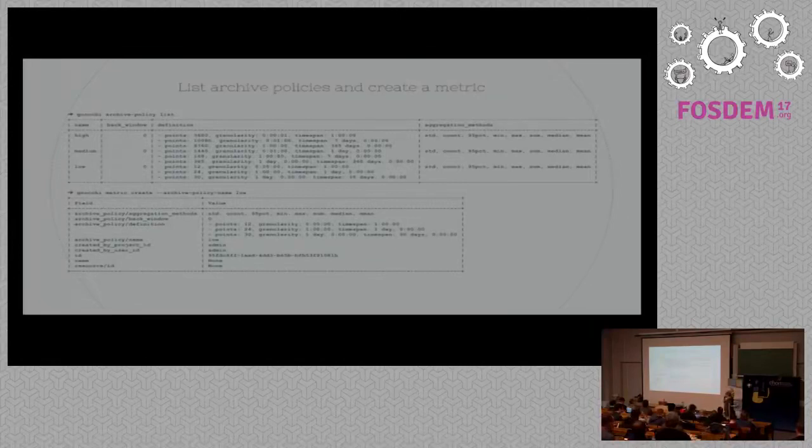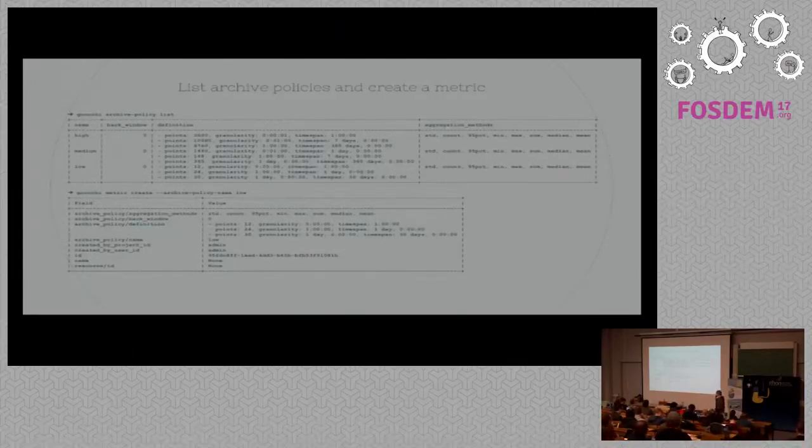Once you've done that, you can use the Gnocchi command line tool. The stage is pretty small, sorry, but there's a lot of output. The first command is gnocchi archive-policy list. This one just lists the archive policies. There are three by default with more or less retention based on what you need. On the right you can see the aggregation methods which are used, like standard deviation, number of points, 95th percentile, minimum, maximum, etc.